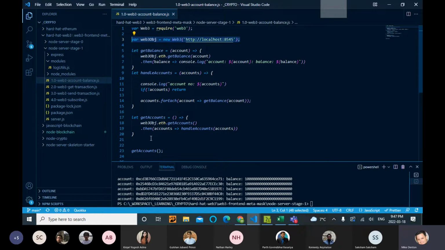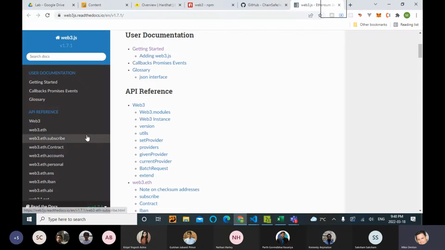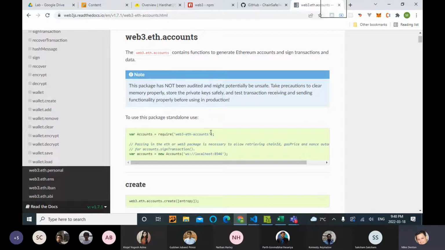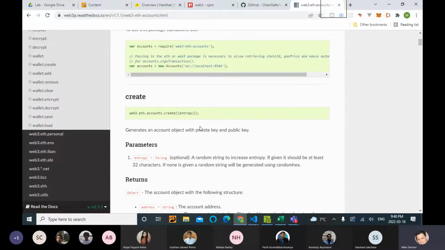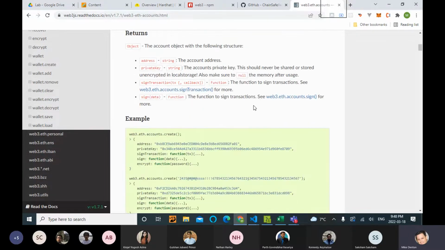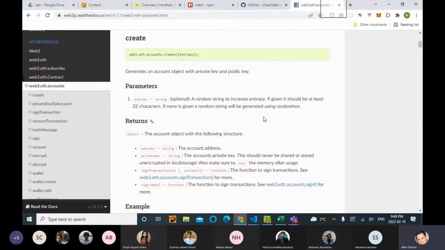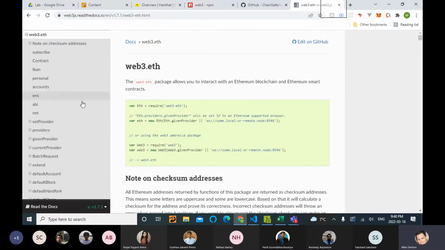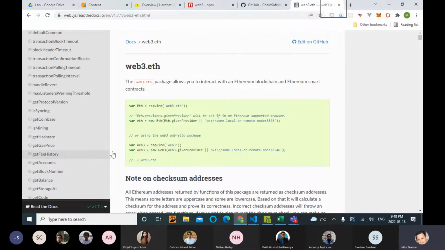And then in my accounts, I use web object.eth.get accounts, and that's built in, right? So if we went down here to get accounts, it would show you part of the markup here is probably a method for get accounts. It's going to grab all the accounts on that channel, web eth, and I forget exactly where that get accounts was. Anyhow, it's in the markup there.